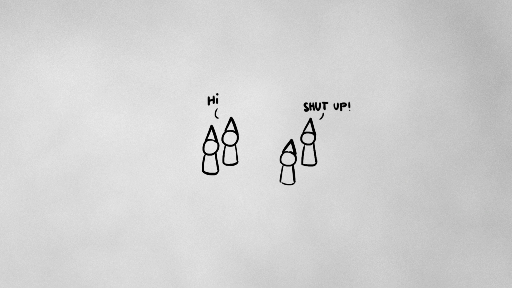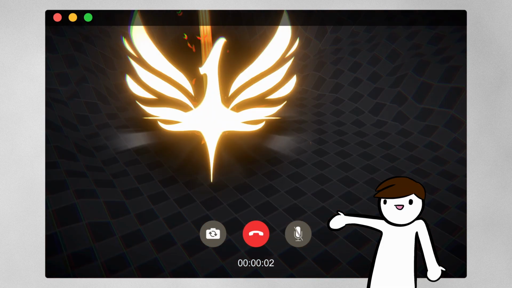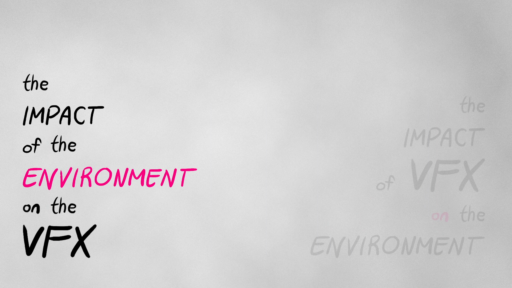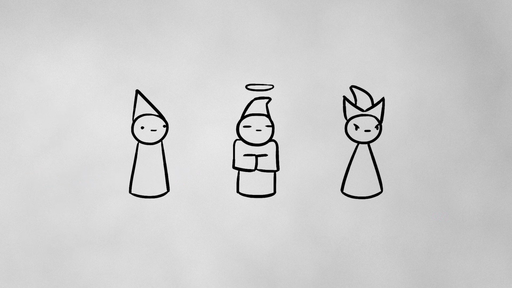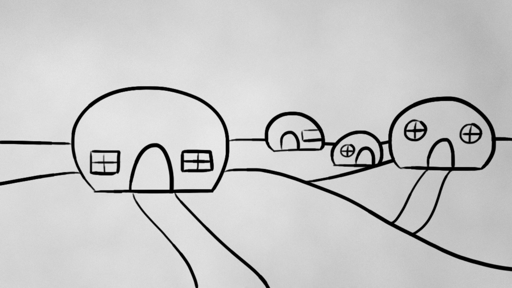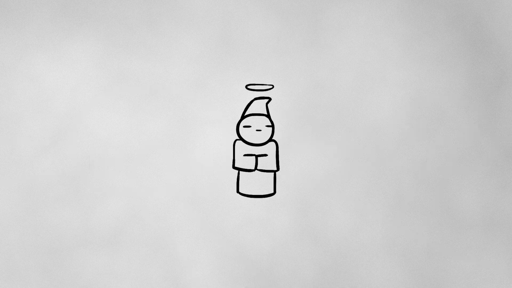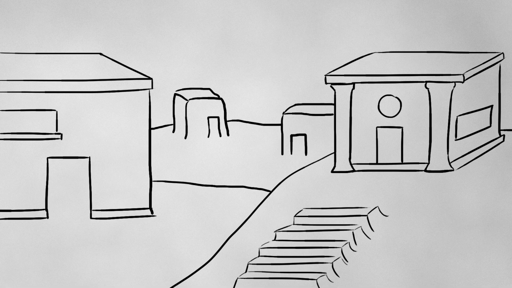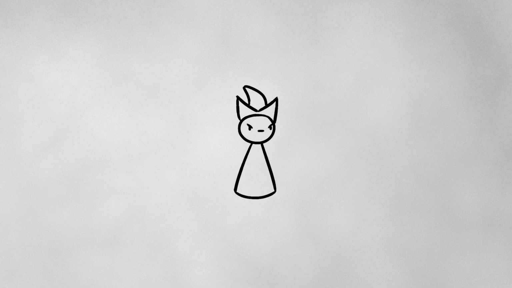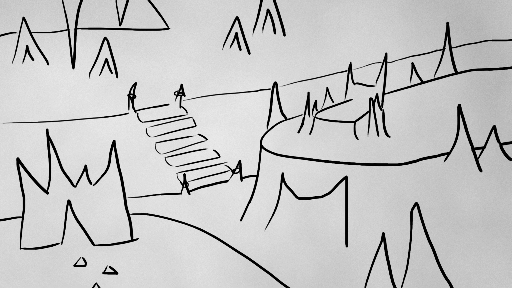So far, we've only concerned ourselves with the mages and their spells. If we were to take anything from my previous VFX essay, we can also think about how the environment can affect how our VFX looks. Let's say our different mage groups have their own settlements. The normal mages live in a regular town with their normal lives. The divine mages live in a more utopian city with sculpted buildings. And the blood mages have established homes in the underground.